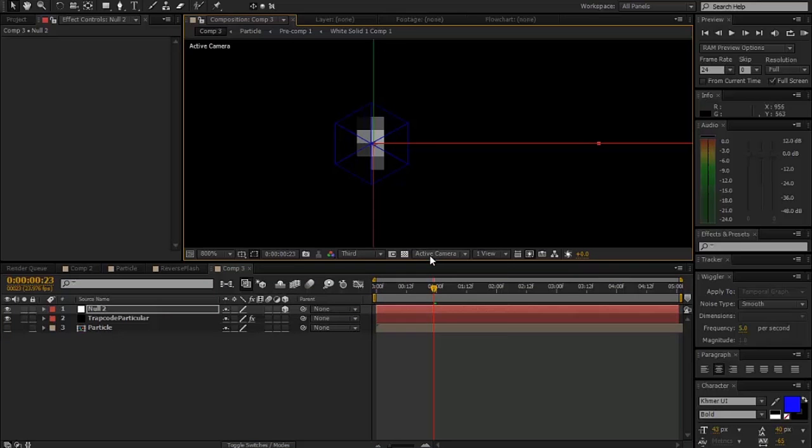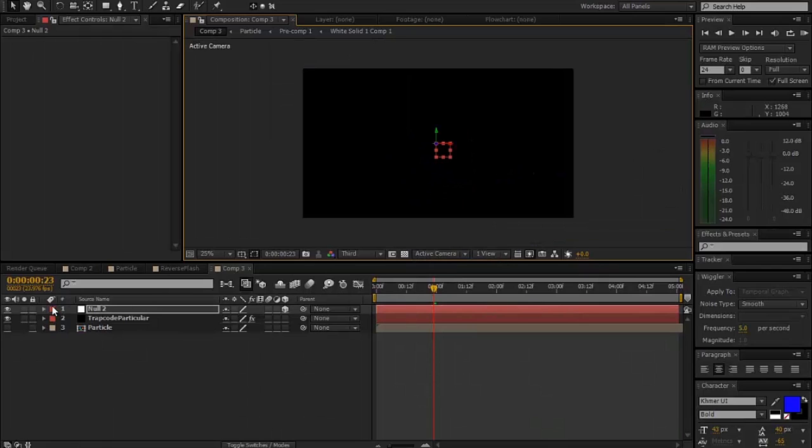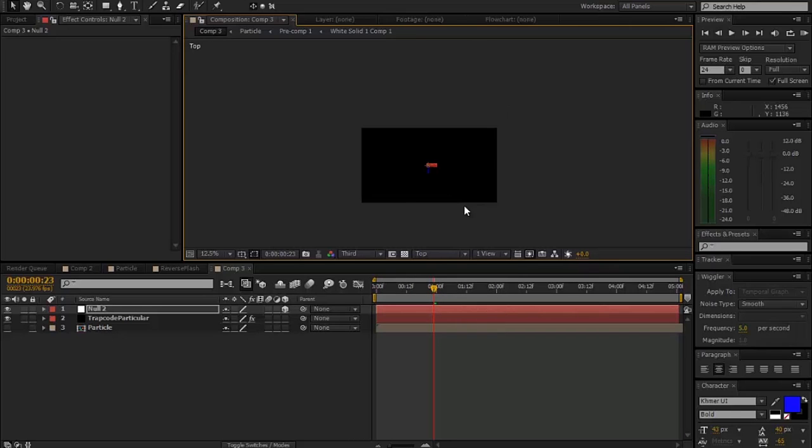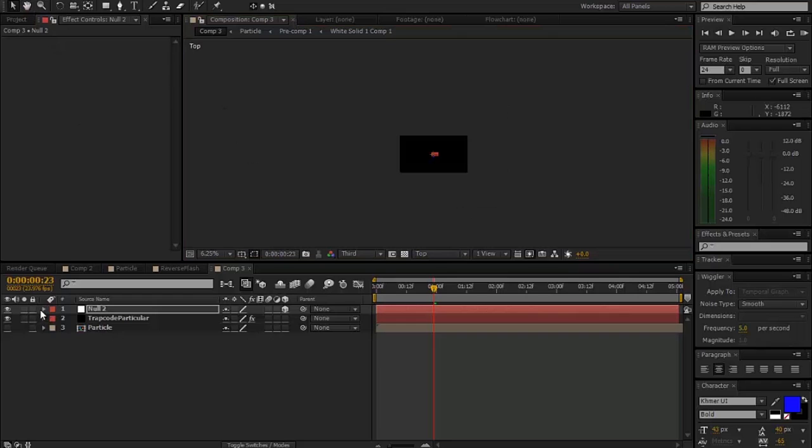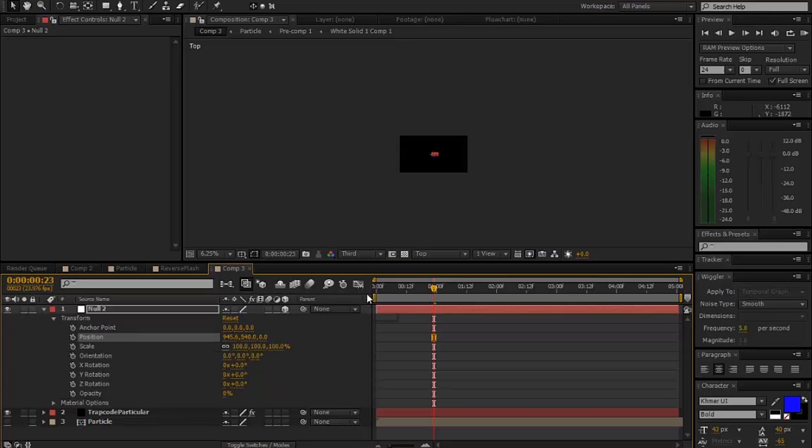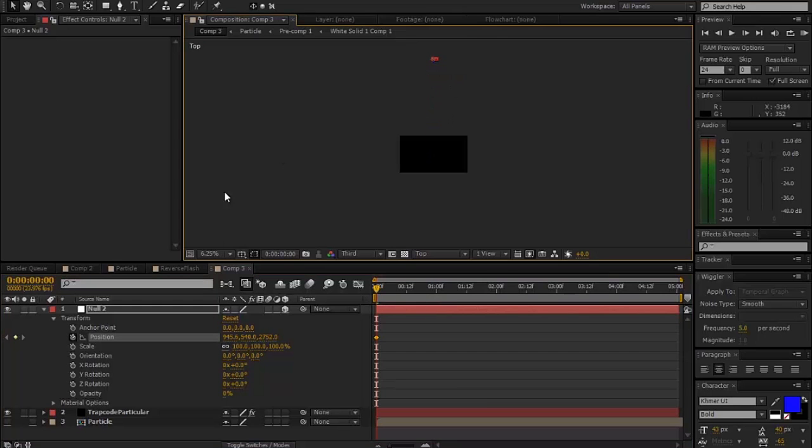Turn to third quality. It's going to look crappy when we zoom in, but we'll be able to see what this looks like in a minute. Now I'm just going to go ahead and do a quick top view and just move these particles around in space. Let's go 0, position, push it back away from the scene. I'm not going to add in a camera right now because obviously I don't have a tracked shot. I don't necessarily need a camera for this.